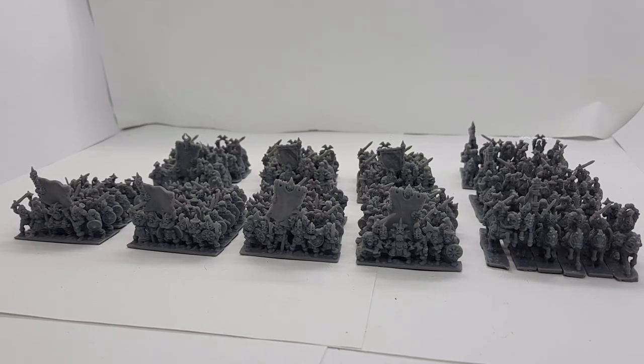Like with all these kinds of printings, Z-axis is everything. You've heard a few things that I've said before. It really applies to this as well. I think at the 10mm scale, it's so important that they're pre-based like this. And if producers keep bringing them out pre-based, it just makes it so much easier. If they were individual models and you had to print them all out and try and scrape them off the build plate without damaging them, it would be really difficult.